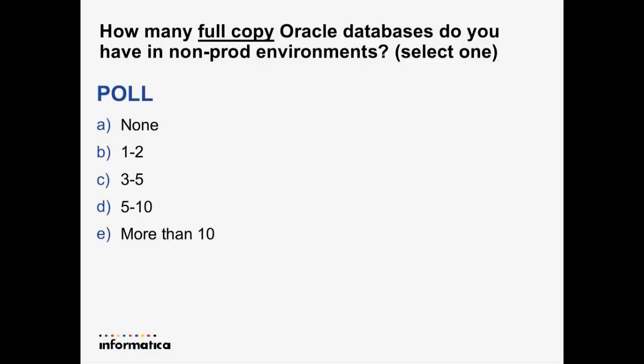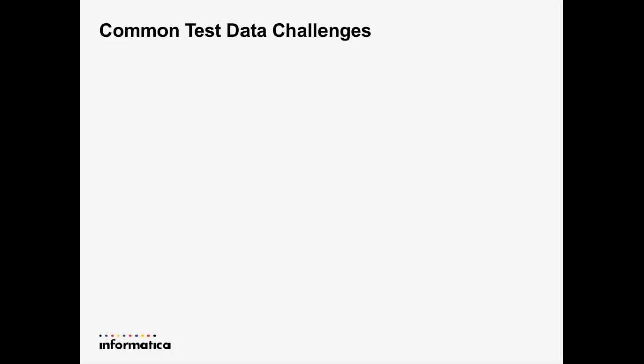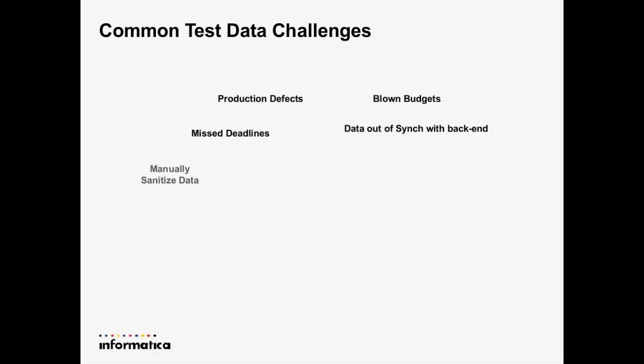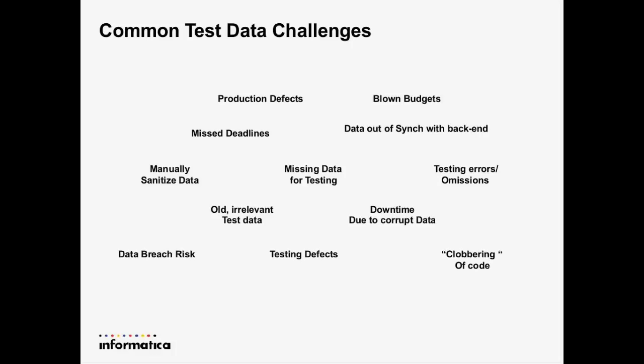So if we go on to the next chart where we talk about those common test data challenges, there's a build here, right? There are production defects, manually sanitizing data. We touched on those, but one thing I wanted to bring up was, what do people do today? They're probably creating manual scripts to copy data from source to target. Those manual scripts can take time to create. Maybe they're not reusable from person to person. There's no knowledge transfer from one tester to the next.